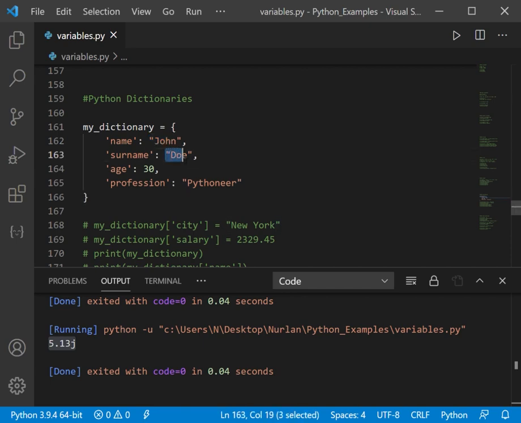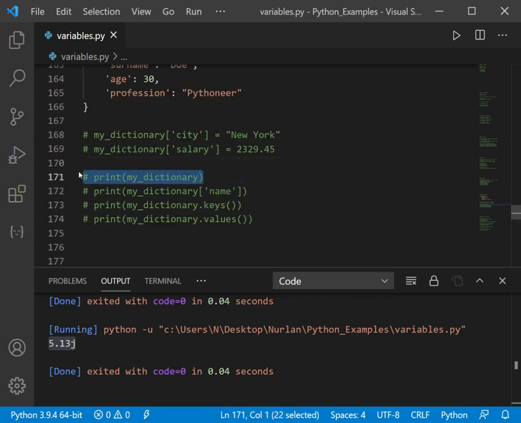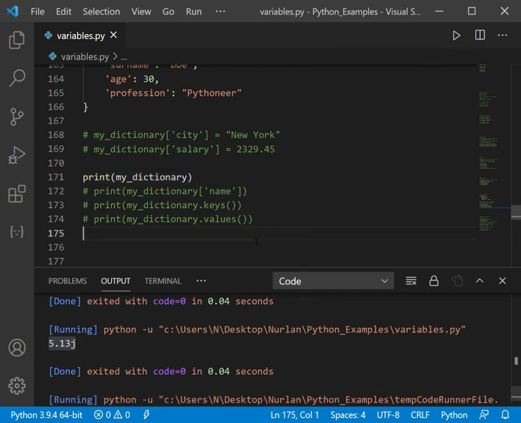John here is a string, surname is a string, then we have int as an age, and again we have string as a profession, as a value. But when it comes to keys, we use strings and numbers, like we can say they are mostly used. So let's print out our dictionary to see how it will be printed out to the console, to our output.